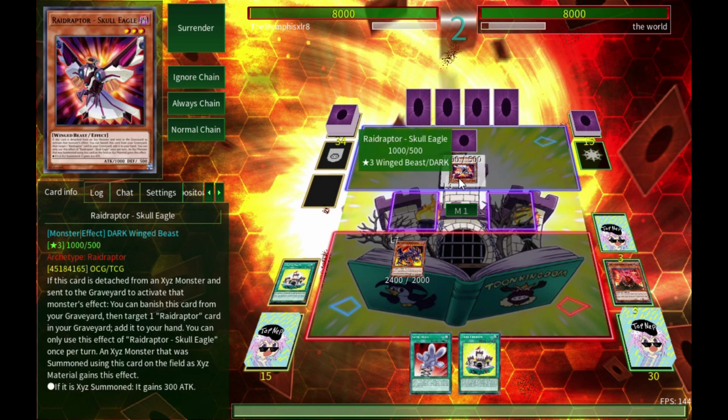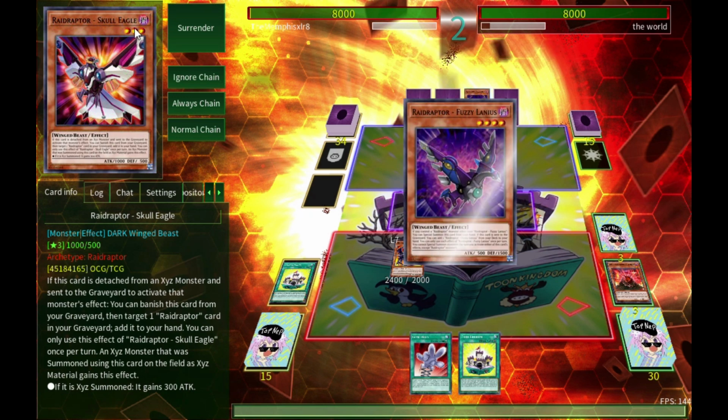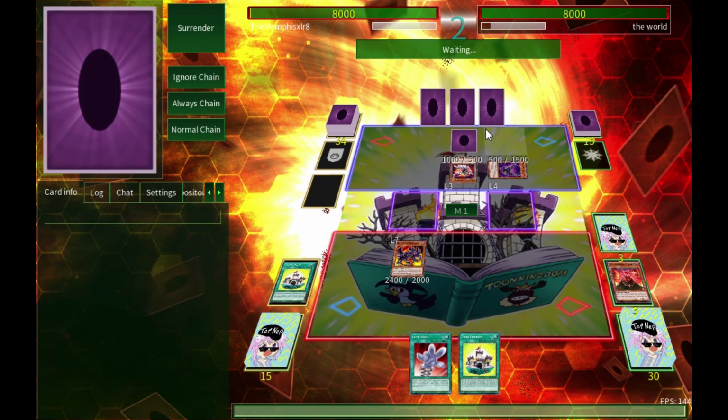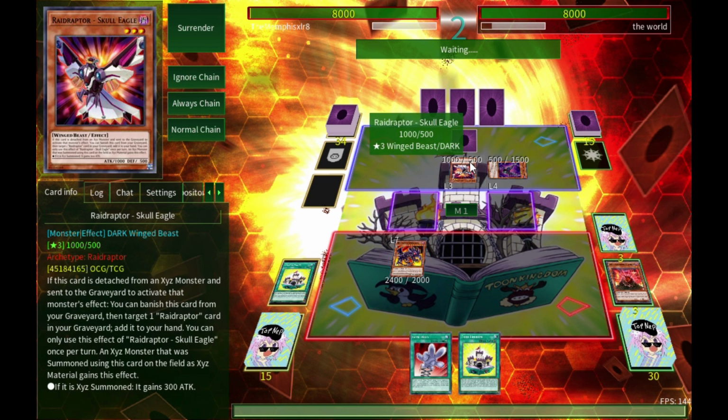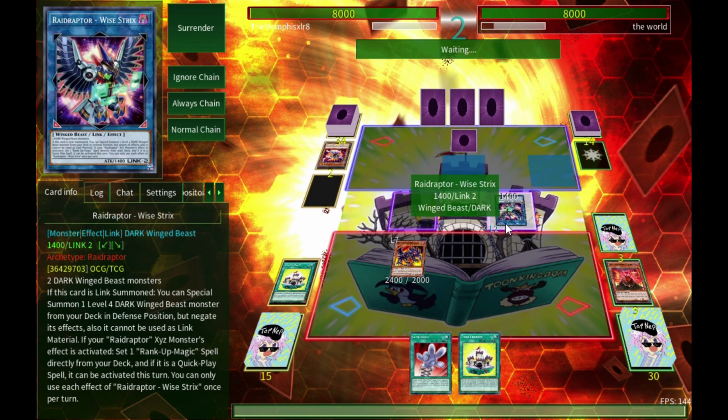So, we're up against Raidraptors, the bad one. Why are you playing this one? I don't understand. Ixie monster. Oh, is he just using it as material? I guess. Seems kind of an odd choice, but who am I to judge? Raidraptors want to use Skull Eagle, go right ahead. Detach an Xyz material, search a card, target a Raidraptor. Okay, but yeah, all it's good for is going for Y-Strix. I mean, that's just kind of how it is.